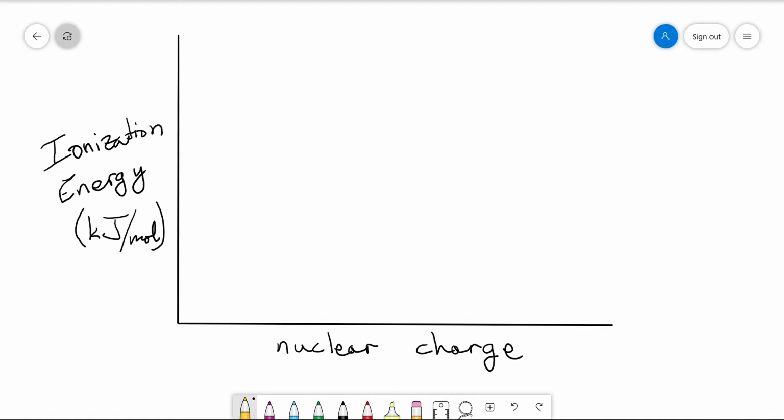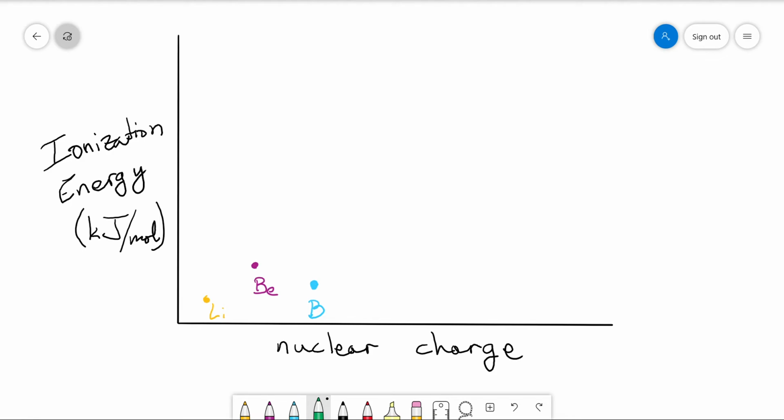So let's just start in the second row of the periodic table with lithium, and we'll plot it down here, and that's lithium. Now, what we would expect is things to just gradually increase as we go. So lithium is there, beryllium would be there. We would expect boron to continue this straight line trend and be, I don't know, up here somewhere, but that's not what we see. What we see is that boron is down.